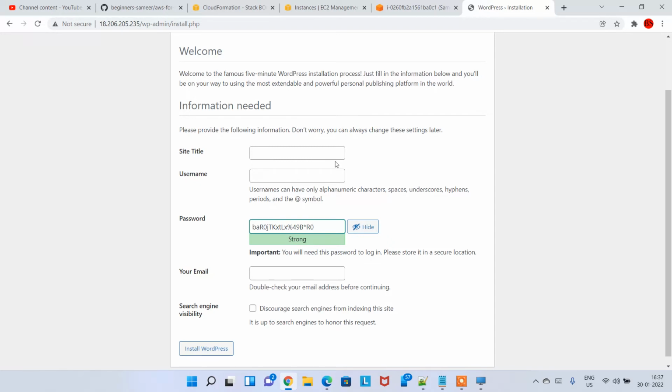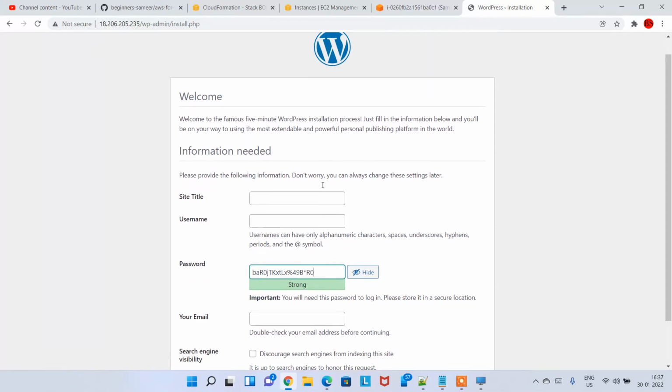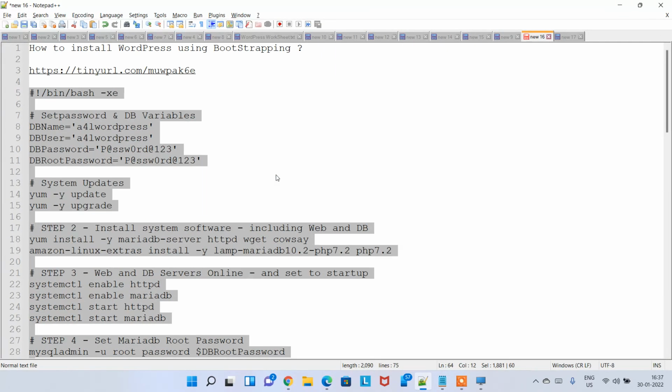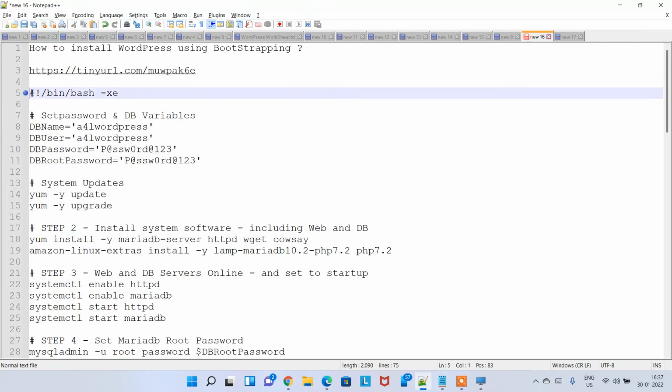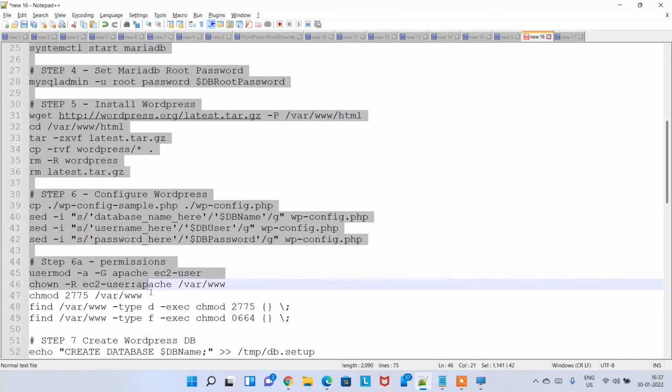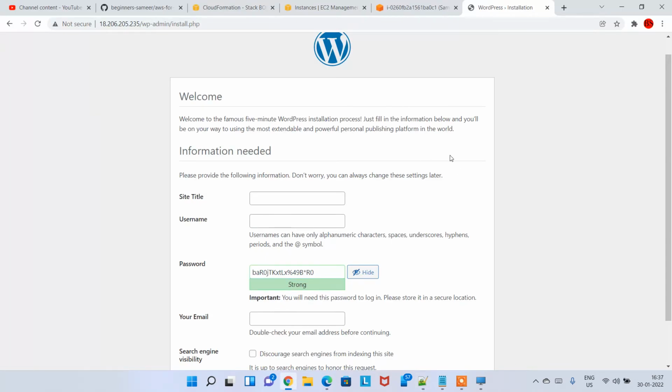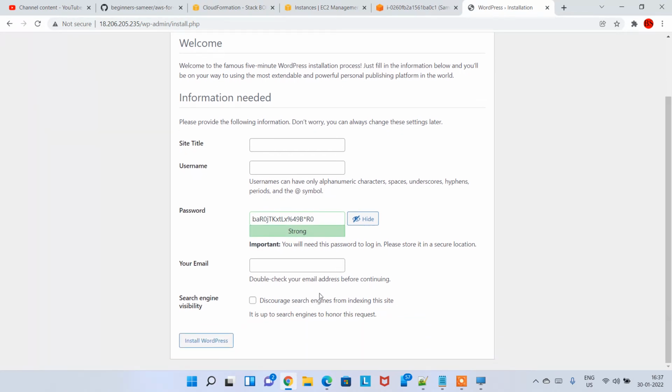So this is the beauty of the bootstrapping script. I have bootstrapped the entire script into the EC2 user data, so I don't need to manually install all these steps. All these steps, whatever I am highlighting here, I don't need to manually install everything. So everything has been done. Whoever launches this instance will get this setup, and then they just have to start typing.